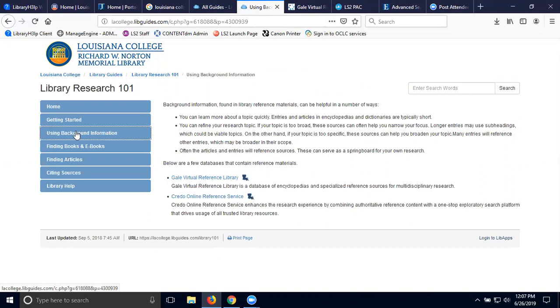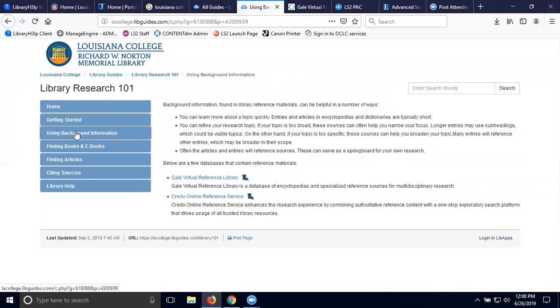They can also help you refine your research topic. So if you're researching something that's pretty broad, you can go to one of these sources and use the structure of that article, like the headings or the subheadings, to help you focus in on a topic that is much more manageable for the scope of your assignment. If you're focusing on something really, really specific, you can also use these types of sources to broaden out the scope of your research question so that, again, you can find a good amount of information to complete that assignment. And then as an added bonus, a lot of these types of sources will include at the end a bibliography or a works cited page, and you can use those to jumpstart your own research.